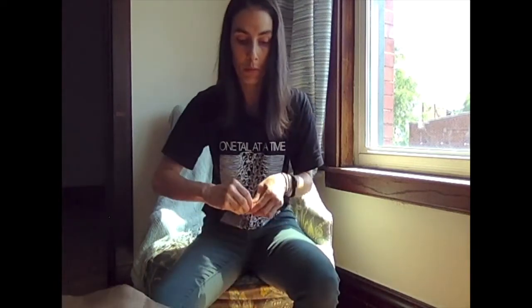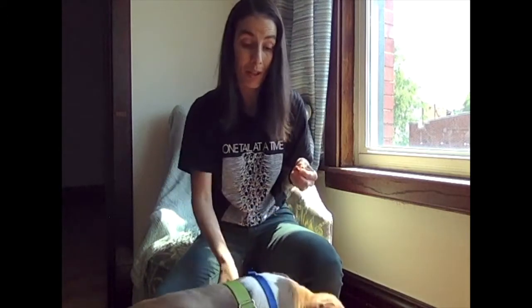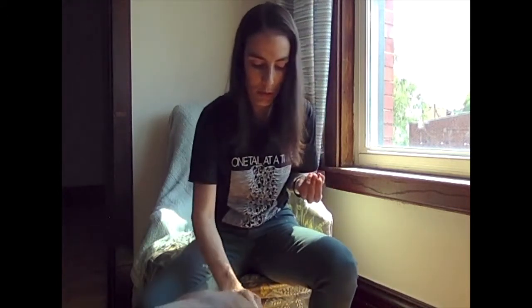That will distract dogs who might be more reticent to let you leave the gentle leader clipped and attached, because it kind of just will distract them from that feeling of the pressure on their snouts. So I'm going to let him finish up those treats on the floor and then release this from him. Okay. So that's kind of it.